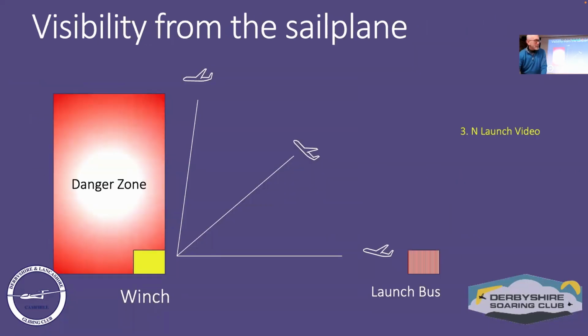Okay, a little graphic. So looking at it in profile, we've got the winch here, we've got the launch bus there, and we've got our Boeing 757 going up on the launch. But the point here really is, at the initial launch, you've got a good view, and your launch marshal has said, all clear above and behind. But as soon as you rotate, which is within 5 seconds of the launch point, you have no visibility of what's going on ahead of you. And this period, it might take a minute to go up the launch, just need to be aware that the pilot in that glider hasn't seen anything ahead of him or her, gets to the top, pings off, and because of the visibility on a glider, can't see what's here.